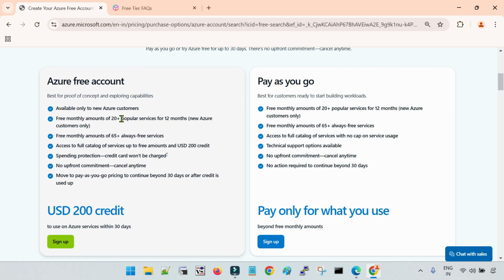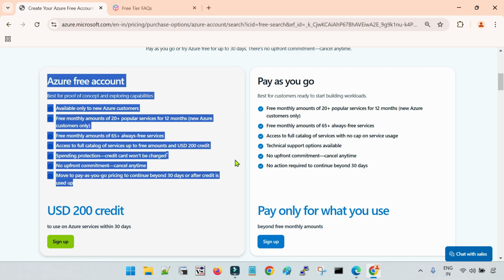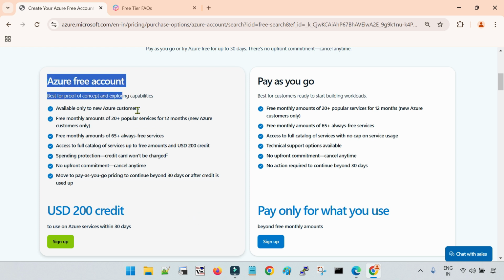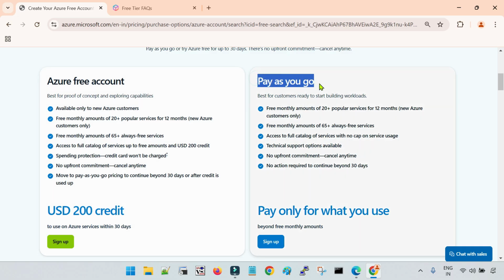So this is a URL where you can see the benefits of the Azure free account and, second, the pay as you go model. Initially, if you are learning the Azure cloud, you can go with the Azure free account. Here you will get a lot of services that are free. You don't need to pay anything for that, and all those services will be free for 1 year. But still, for the utilization of the services, you will have a certain limit, which is the total limit of each and every service that you can use throughout the year.